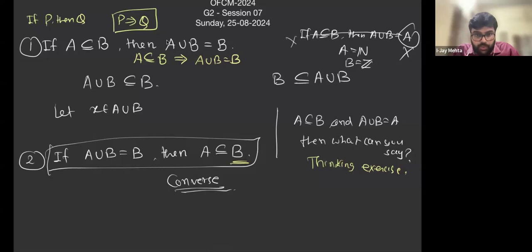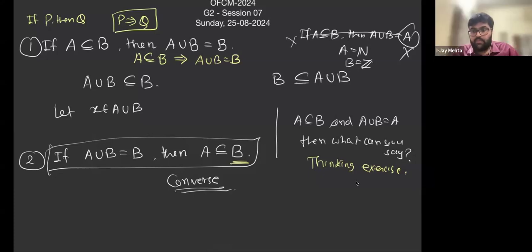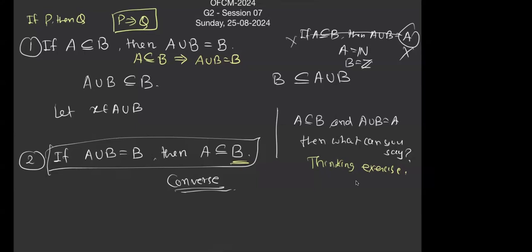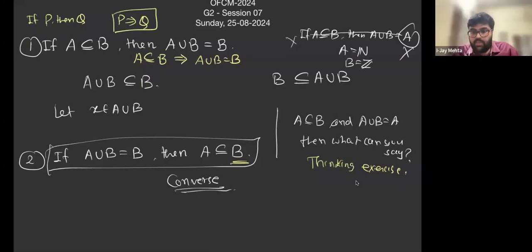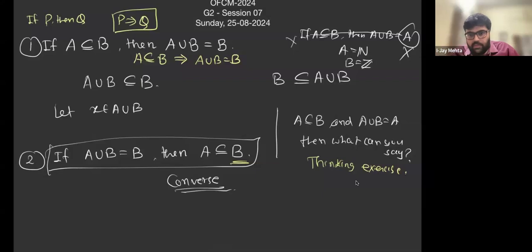We start, let X belong to A. Where do we have to show? X in A or X in B. Why can we say that? Because we have A union B, and X in A, so it belongs to A union B. A is a subset of A union B. Now let X in B. No, there are no two cases, only one case. I started with X in A.